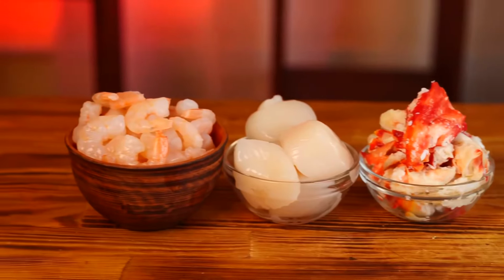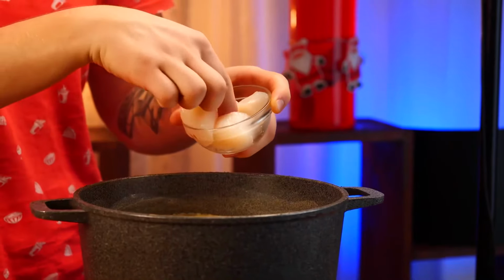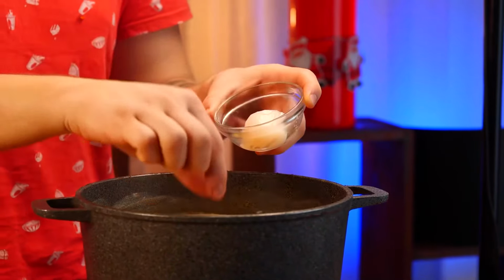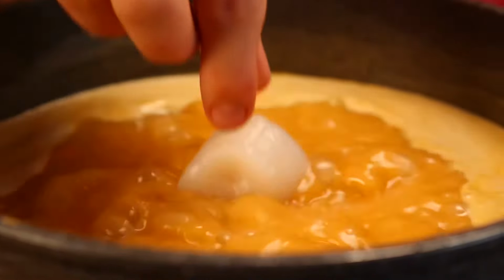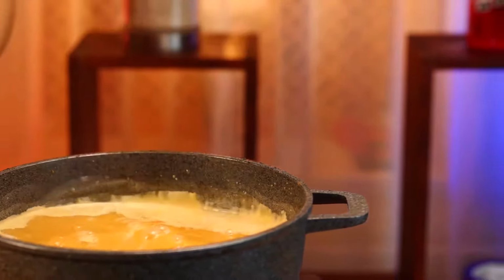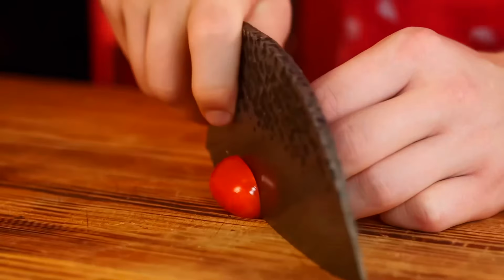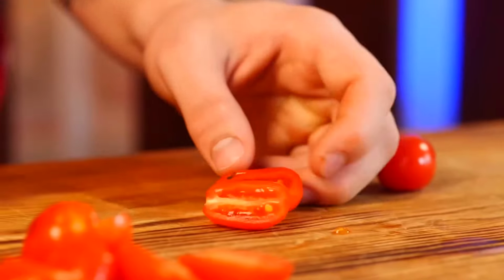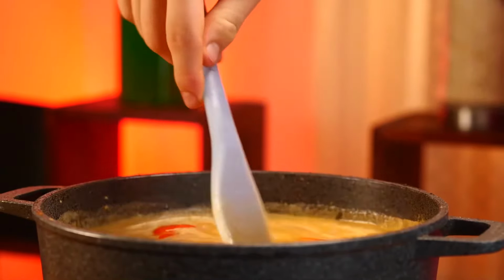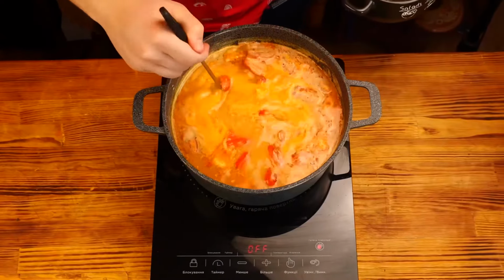Now for the seafood. Scallops, peeled shrimp, and Kamchatka crab. Cut the cherry tomatoes in half and drop those into the soup. We'll mix this for the last time, and the crab tom yum is ready. We collect it into a ladle and fill our bowl up.